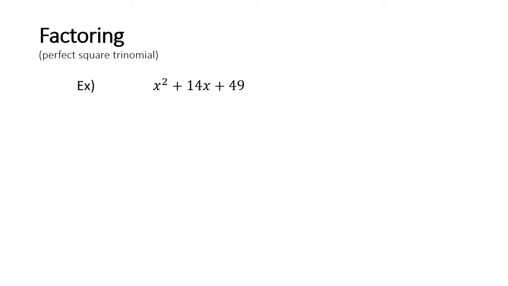Alright, so here's a perfect square trinomial. Now how do you know if something's a perfect square trinomial? Well, we look at these 3 things to check 2 different things. First of all, is the final term, the constant, is that a perfect square? Or the coefficient of the final term, we should say. Is that a perfect square?